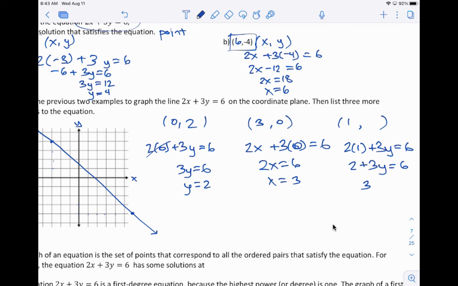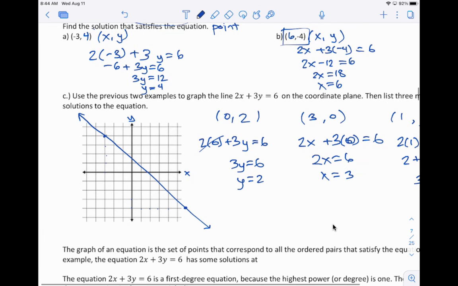Subtract, you get 3y equals 4. Divide, you get y equals 4/3. Not the prettiest, but hey, whatever. Decimal answers are totally fine. Or fraction answers are totally fine. In this case, I'd go with fraction because thirds don't stop, they're not terminating, so I would go with 1 and 4/3. Probably won't use that last one to graph it. Personal choice. Might use the first 2. We'll come back and talk about why these first 2 are more special. Maybe you remember, maybe you don't.